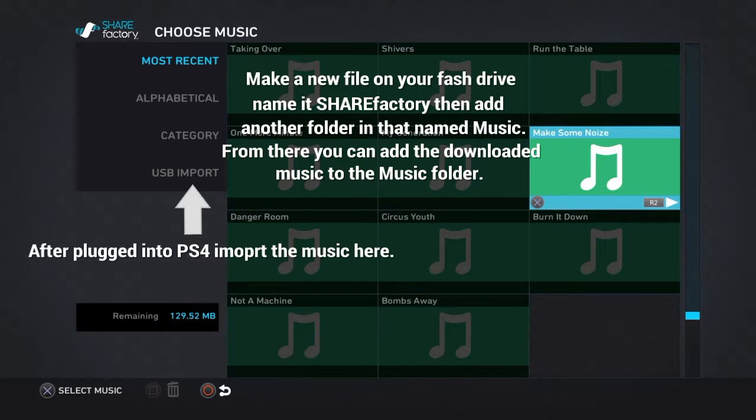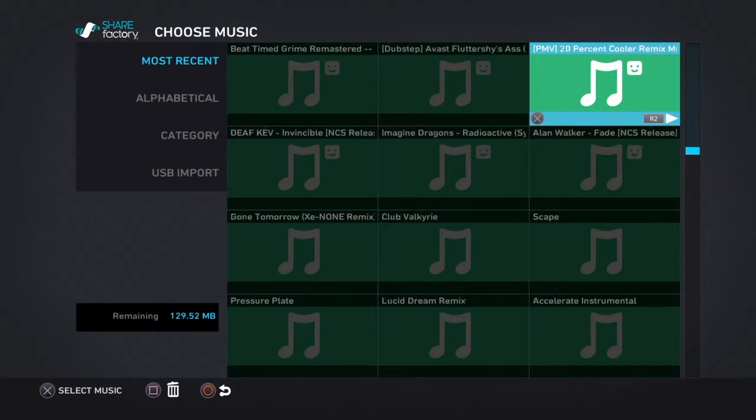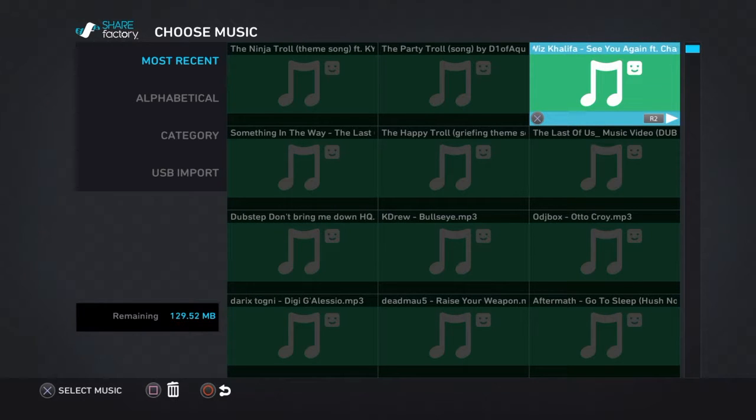So you basically get on your computer, and you can go to YouTube to MP3, and then just download YouTube music into MP3 mode onto your flash drive. Now, when you're doing stuff like that, make sure that it's copyright free if you're allowed to use it, stuff like that.